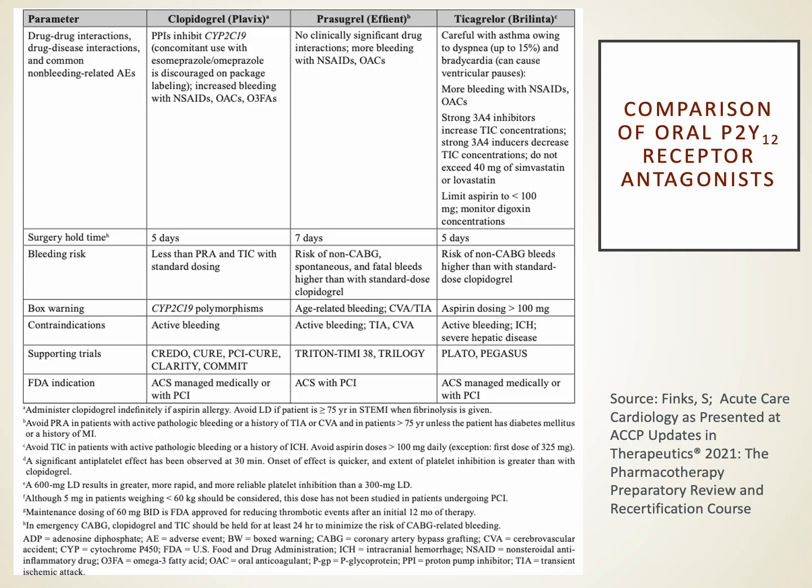Here's another chart that looks at some more of the data. Typically, other things to think about in comparison to these agents are the information about the drug interactions we alluded to, also how long they're effective as an antiplatelet, and how much time you hold these drugs before surgery. You can see, depending on the agent, it's 5 to 7 days, pretty similar to what we saw with aspirin.